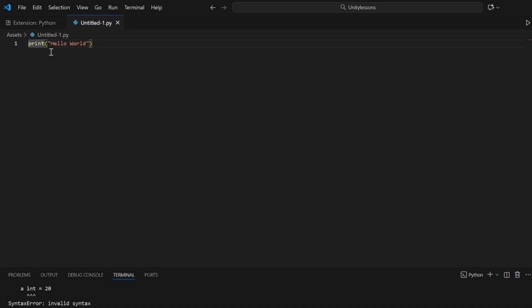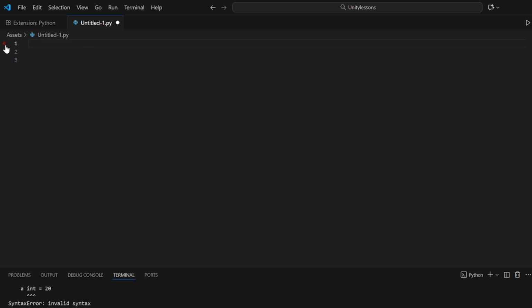So basically, if you want to write anything to the terminal, you need to do this with print.